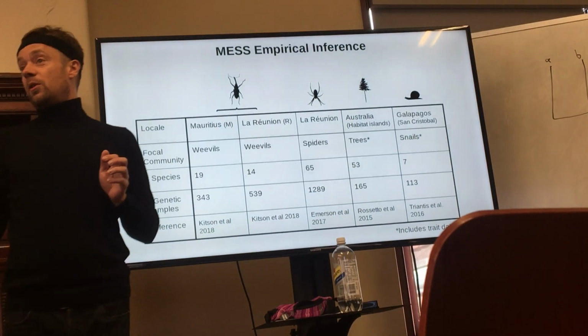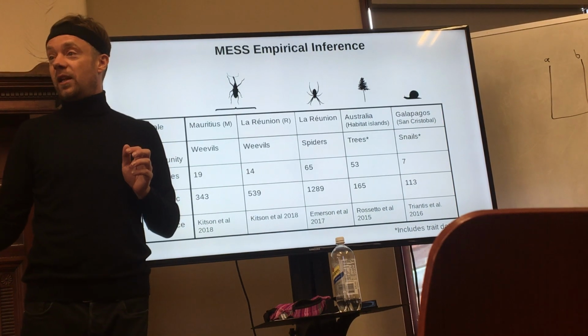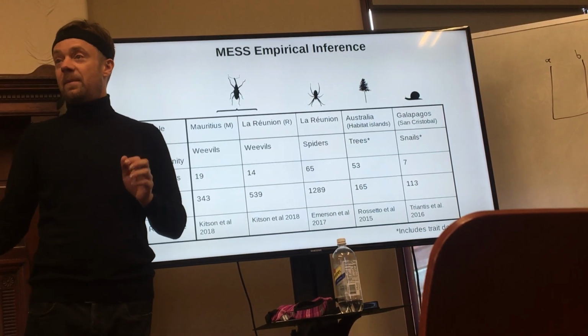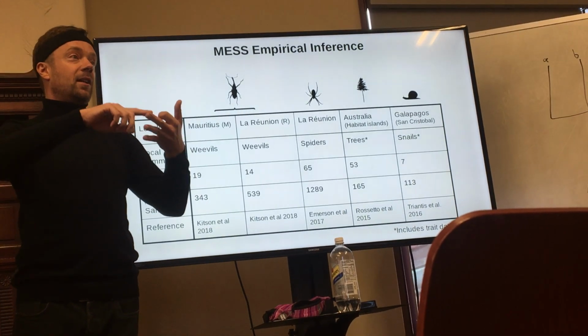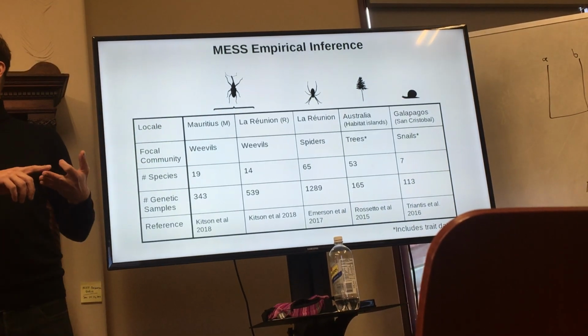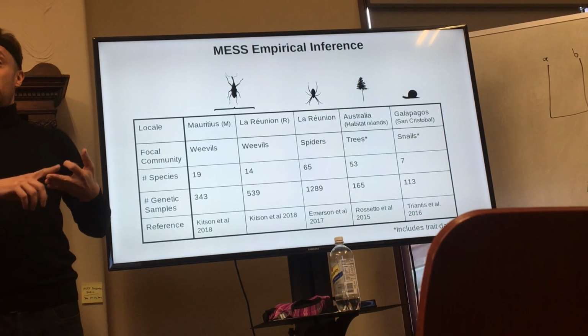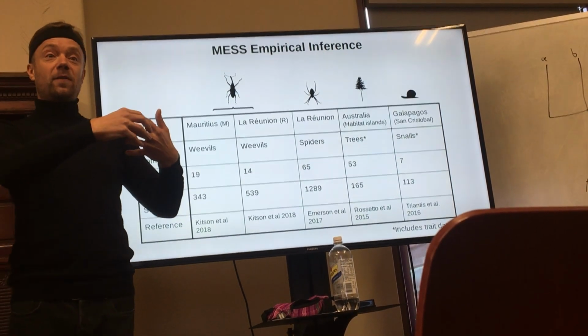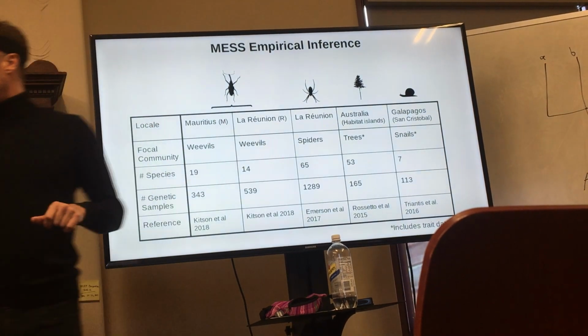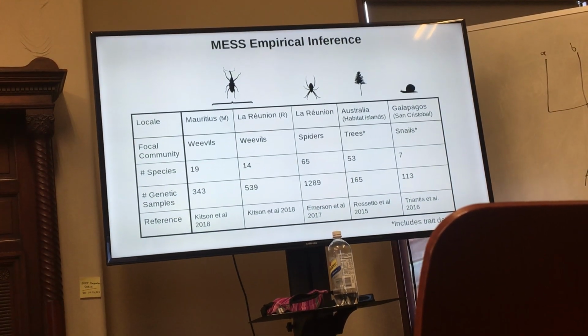So one of the things that we're kind of advertising as being one of the interesting functions of MESS is that there's 3 axes of data. There's abundance, genetic data, and trait data, and you don't need all 3 of those to be able to perform inference. Actually, you can have 2, and then you can perform inference on your missing data axis. So here we're just showing different ways we can do that.